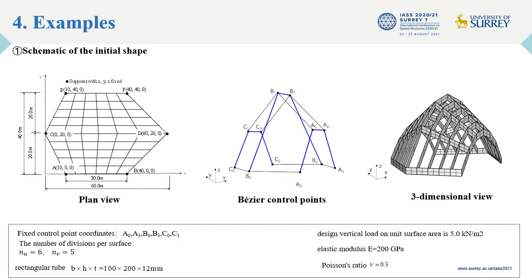A simple example is used to introduce this study. First, segment the surface into discrete grid surfaces: 6 divisions in U direction and 5 divisions in V direction. There are 2 surfaces and the connection between the 2 surfaces is G0 continuity. In total, there are two surfaces and there are three directrices.